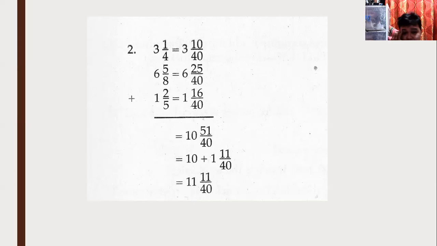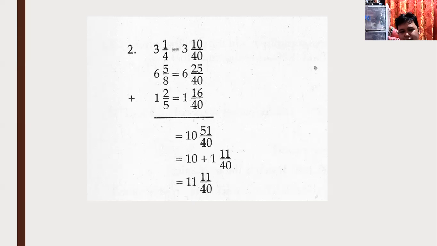So, kinalabasan, ganito. I-add mo muna yung mga sobrang nasa mixed number mo. So, 3 plus 6 plus 1 is 10. Bakit kaya ginawang 40-40 lahat yan? Para at least pumareho, nakita nyo ha, yung denominator niya. Kaya kinanapan siya ng common para pumareho lahat ng denominator. Yung 3 and 1/4, ang common is 10, so naging 40 yung denominator. 3, 10 over 40. Yung 6, 5 over 8, ang naging common denominator ng 8 ay 5, so naging 40 siya. Then 1, 2 over 5, ang common number is 8, so naging 40 din siya.